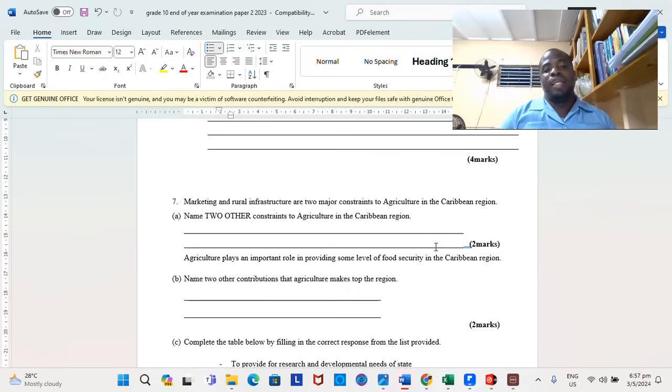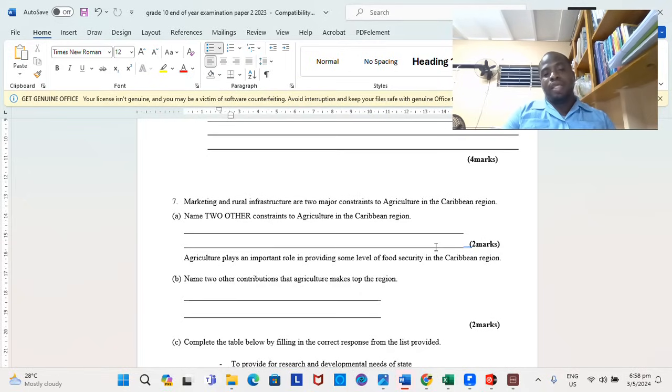Definitely attitude. Attitude, some farmers are finding it hard to acquire young persons to actually work on their farm because there's this stigma attached. Once you're doing agriculture, you know, it seems as if it is hard work. There's a slavery thing that is attached to agriculture, and so persons are not willing to basically carry out the agricultural tasks. So those are some of the constraints that we find in agriculture.